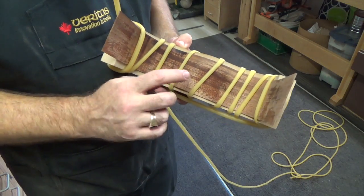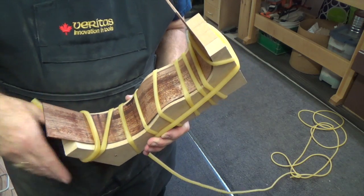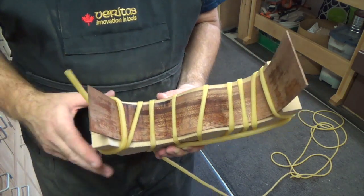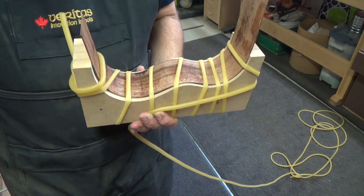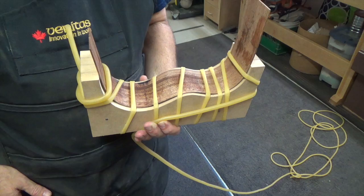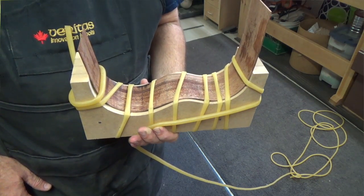So this piece is an experiment that is successful as far as I'm concerned, and with this experiment done, now I'm going to move on and actually bend one of the good ones. I don't think you're going to need a video of that. I just showed you the process with this piece. It's the exact same process. So once I get those pieces bent up, I'll come back and see you.